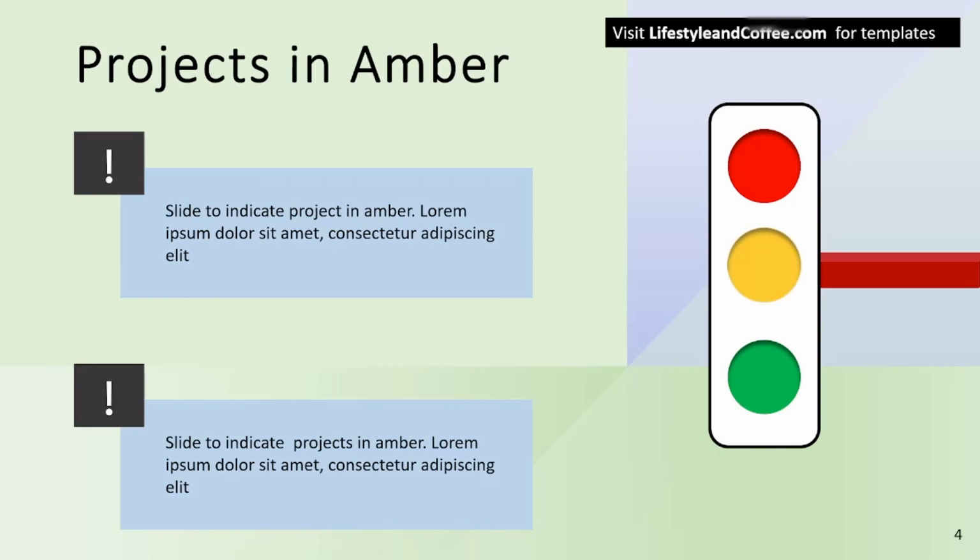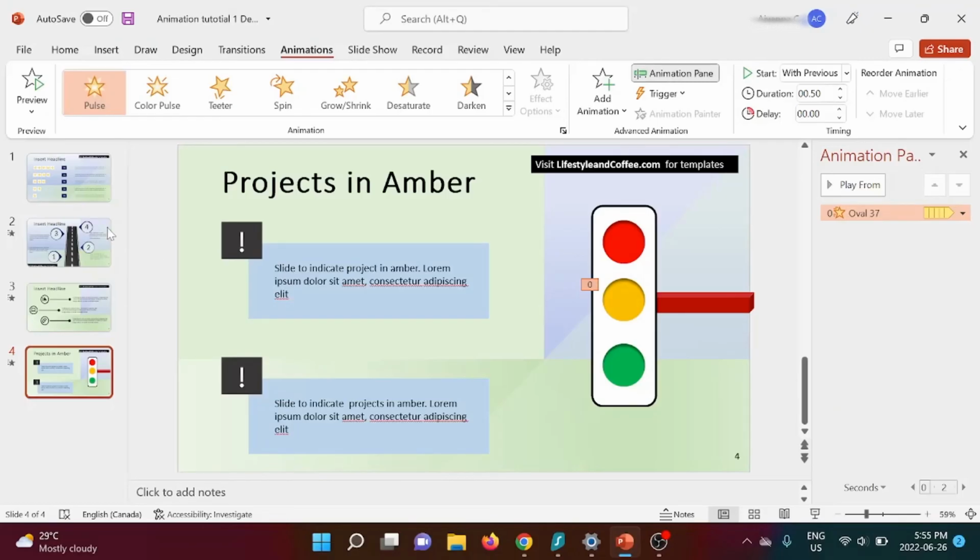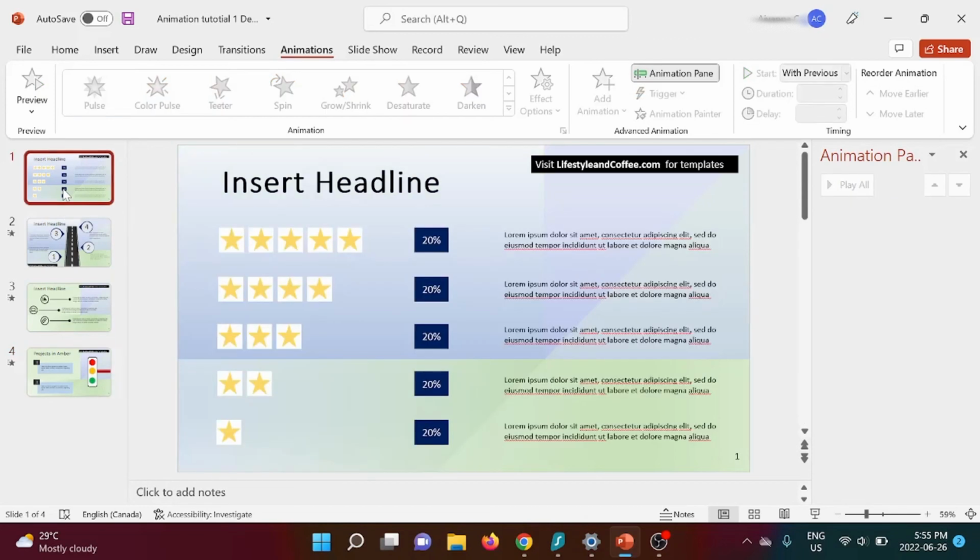So as long as it does not take away from what you're trying to explain, I think a subtle animation like this looks very good. Now let's go back and check all our slides once again. Go to slide number 1. By the way, you could animate the slides too, just the way I did this. You could make the stars come from the left, these percentages come from the top, this from the right, but I've just kept this as a dummy slide so I can lead to the next.